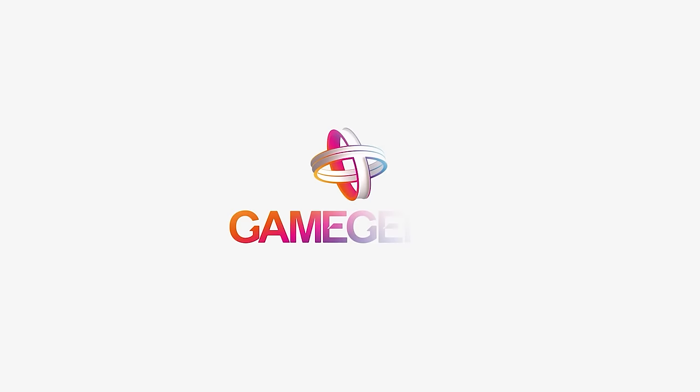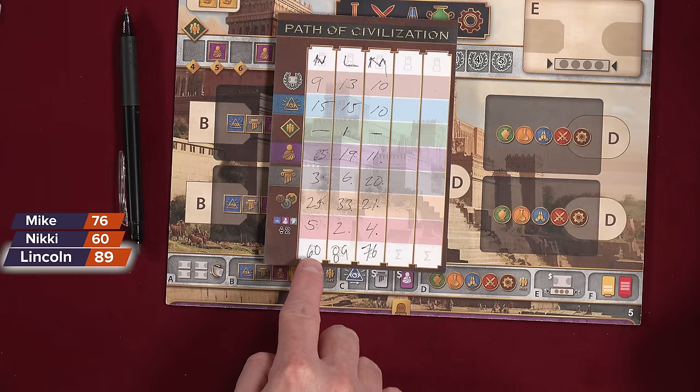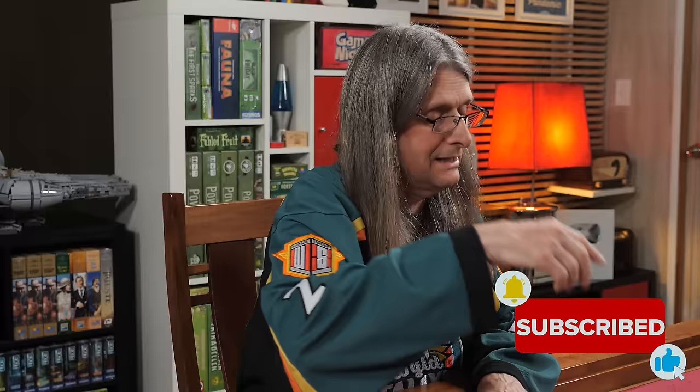After totaling up, Nikki has 60, Lincoln has 89, and I have 76. Those will be the final scores. Wow, Nikki was doing pretty darn good there at first, but I think the leaders is where it didn't quite work out. Yeah, you and I, Lincoln, got some pretty good leaders that helped us out. I ended up getting 3 leaders, and one of them let me bump up on 3, and that was pretty awesome.